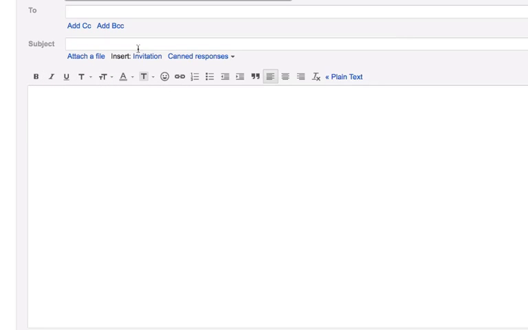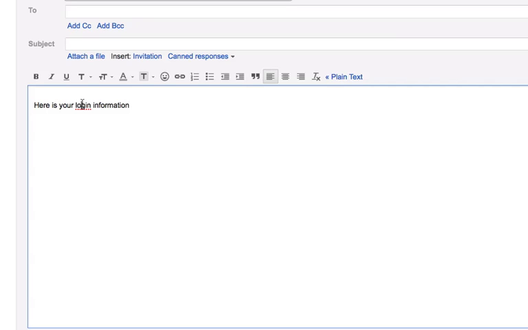So a really easy way to do that is to create a clipping. Say you want to make a clipping for a subject line that says, oh, I don't know, here is your login information, okay?